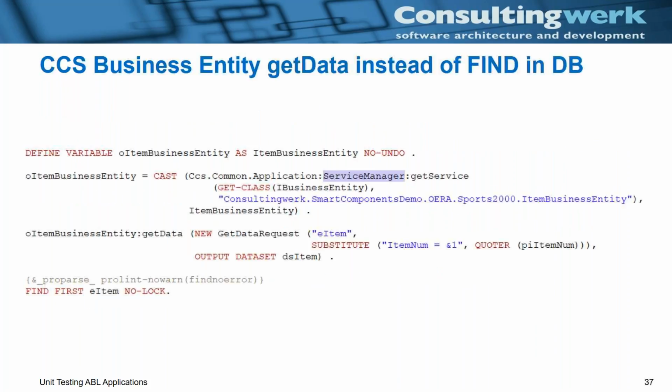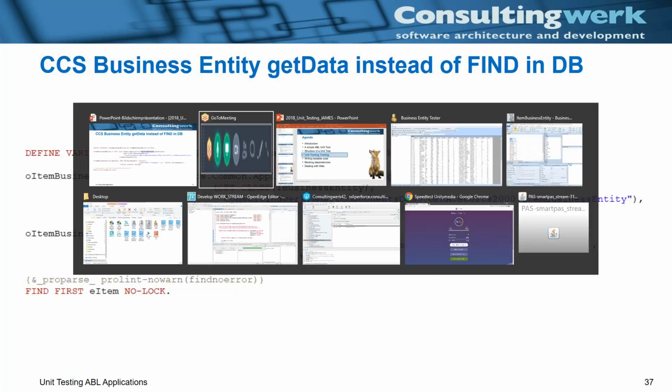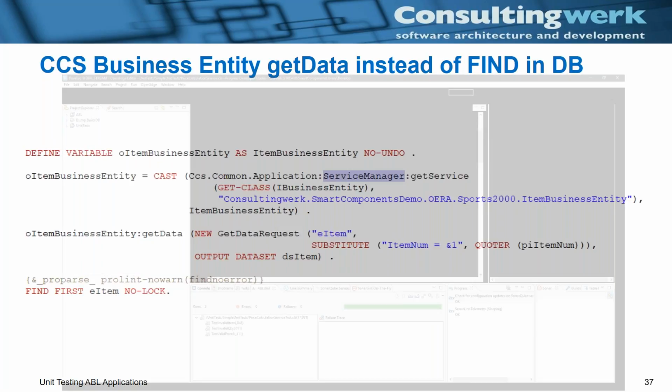The common component specification is a set of specifications for architecture components that Progress Software and some architects from the community have defined 2 or 3 years ago. And one of those initial components that we worked on is the service manager that allows this. And I'll show you in my code how that works. Actually, here's the slide. And instead of going through the slides, I'm going through the code.